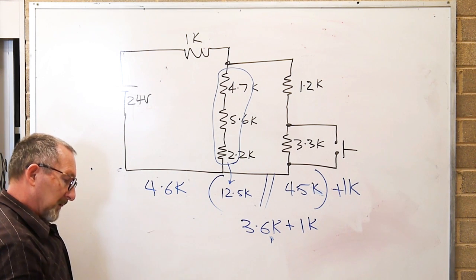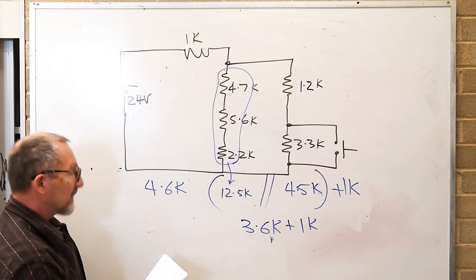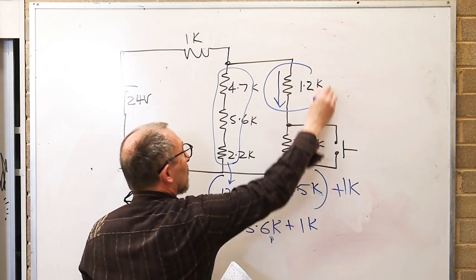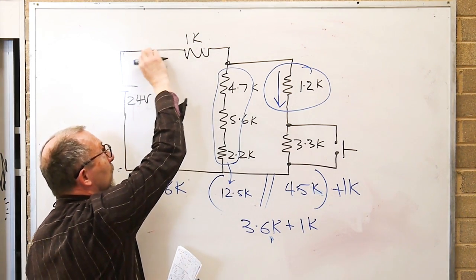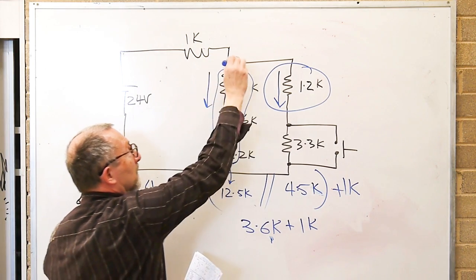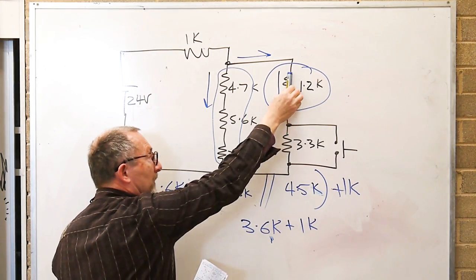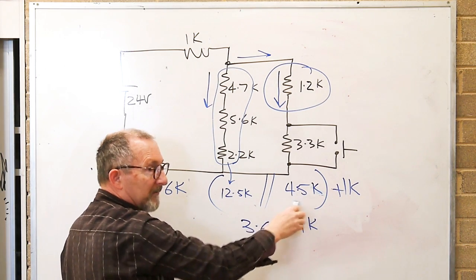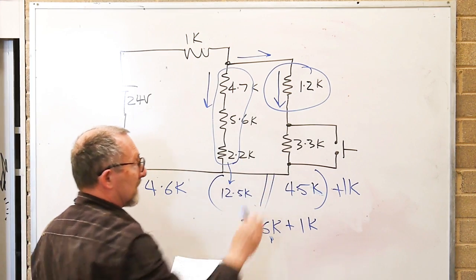And the question was asking for the current in resistor 5. Resistor 5 is this one here. So we know that we've got a current split: we've got the total circuit current, and then some current coming down through here, and some current going down through there. The current going through that and that are going to be the same, so it's going to be the current going down through the 4.5K branch. And they're going to share that current because they're in series.